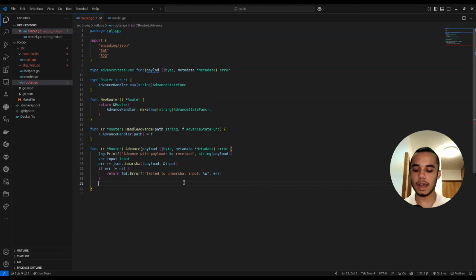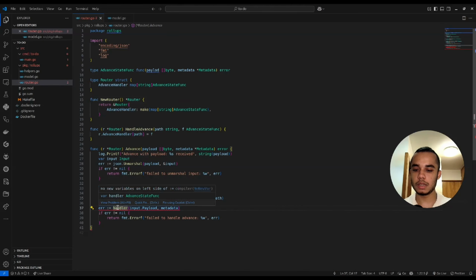Once we have this input right here, we could return the handler, passing as a key the input path, and then if the handler is equal to nil, we will return an error. What we need to do is just call this handler with the input payload and the metadata that was received here.